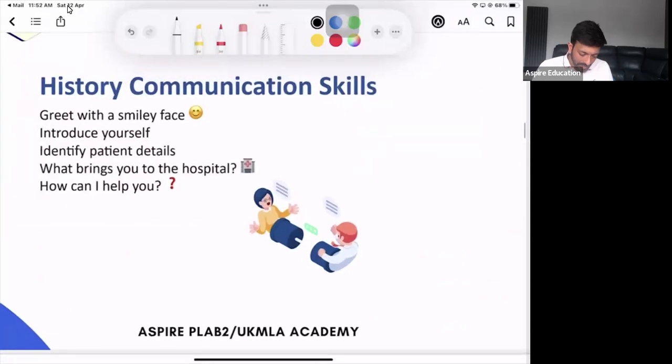How do you usually start a station? Make sure you always greet them when you say hello, with a smiley face. See, guys, there's a difference between smiling and laughing. I'm not saying that you laugh at their symptoms, right? Just having a bit of a smile shows that you are confident, you can do what you're doing and you know what you're doing. So greet them with a smiley face and then introduce yourself with full confidence. Hello, I'm Ankur, one of the doctors. May I get your name and age, please? Okay, I'm John, I'm 44. Hello, John, nice to meet you. What brings you to the hospital? How can I help you?